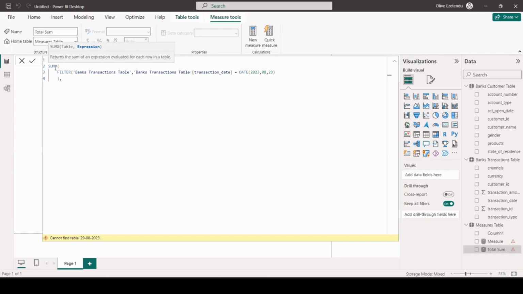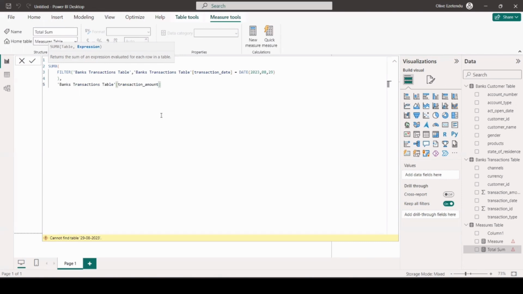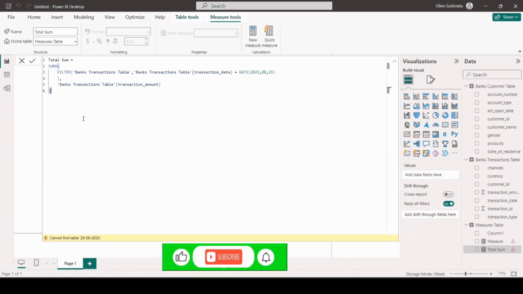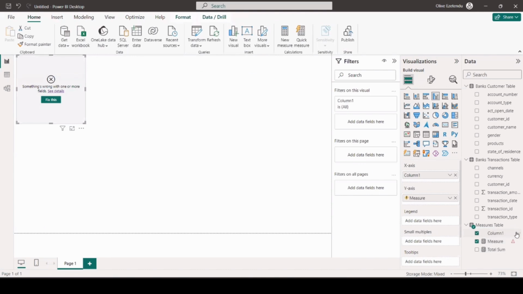Where do we want this SUMX to iterate through? We want it to iterate through the bank transaction amount. Okay, so we're just going to put our last bracket, and this is actually it. So what we're saying is that we want our date to be filtered to this particular date, and to sum all the transaction amounts, or the transactions that were made on this particular date. That is basically what this is saying. So let's hit enter to get our total sum. I'm going to delete these two things.